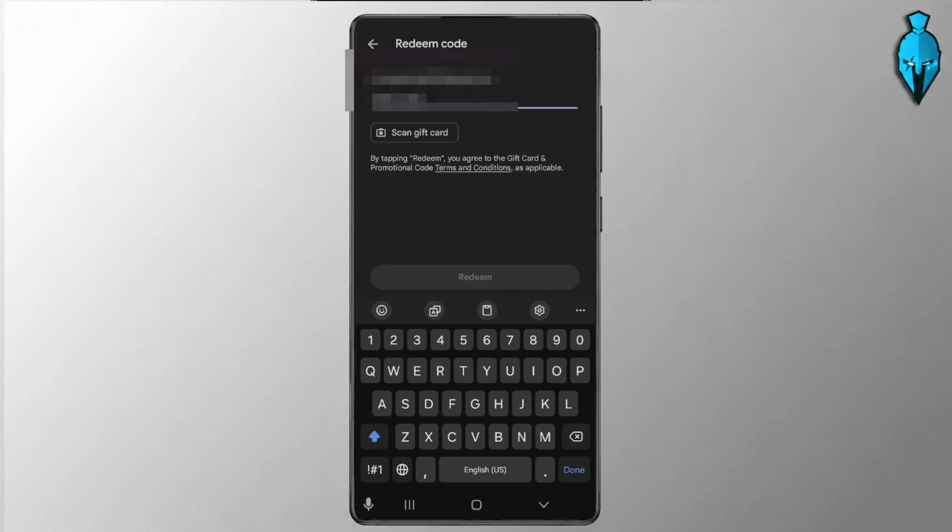Now, if you receive a message saying that the code can only be used in another country, you're going to need to be physically located in that country with a matching Google Play country and payment profile. Otherwise, you're going to have to contact the retailer about a refund or exchange, or reach out to Google Play support if you believe the card was incorrectly restricted, because Google Play gift cards are region locked, which means it has to be redeemed in the exact same country and currency where it was purchased. If you use a VPN or temporarily change your billing address, that's not going to bypass the restriction. There's not really a real fix unless you just get a refund.